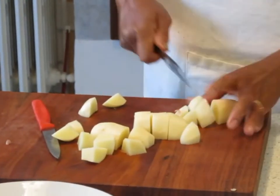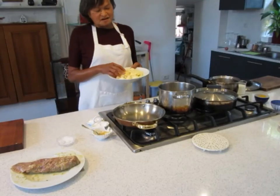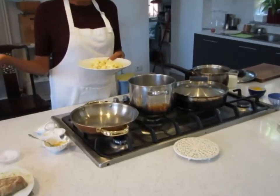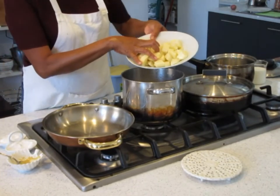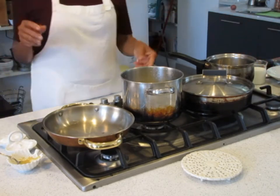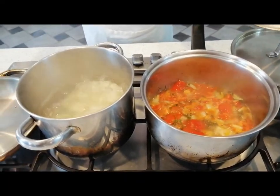Chop, chop, chop. Potatoes are peeled, chopped into chunks, and I'm ready to boil them. This might take 5 to 10 minutes, might take longer, might take a shorter time. So let's have a look before I puree them.